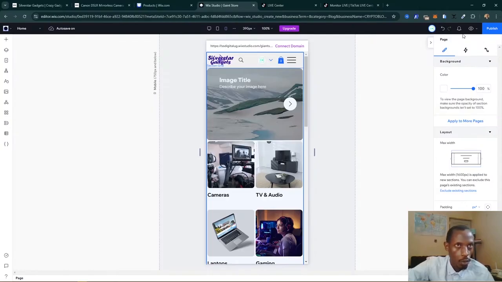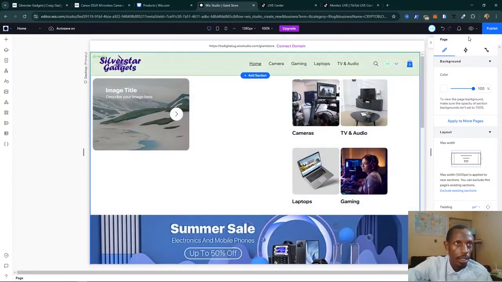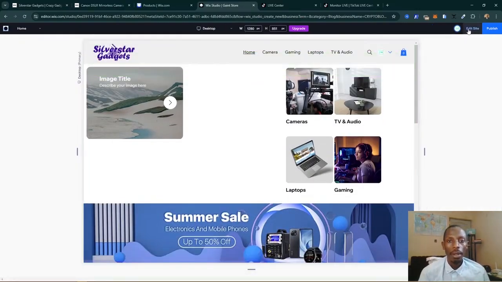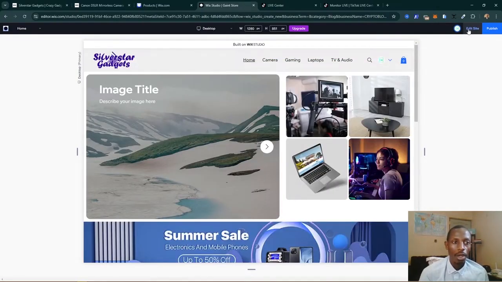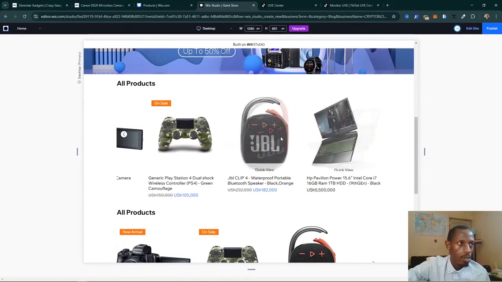Let's first go to preview and take a look at the checkout page and see what it looks like. Of course, we are not going to find our PayPal button there because we haven't added it. These are some of the payment methods that you can add after you have a premium business plan that accepts online payments. Right now we are in preview mode. This is the hover effect. These are our products so far.